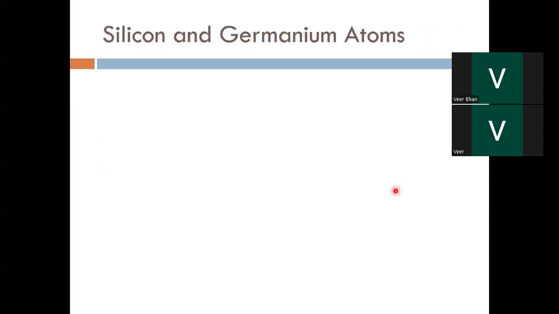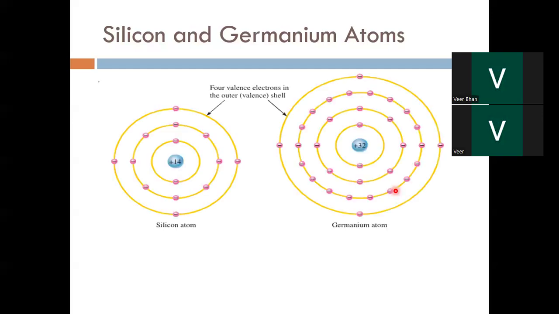Now, within semiconductors, as we discussed, there are many atoms, but among them, silicon and germanium are mostly discussed. Although, again, between silicon and germanium, silicon is most widely used, and we will see why silicon is more utilized than germanium. In order to understand this phenomenon, let's have a look at their atomic structure.